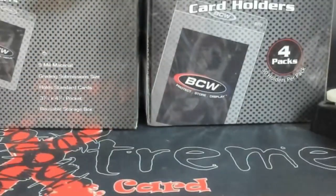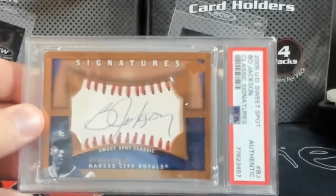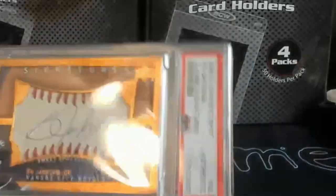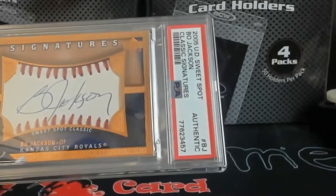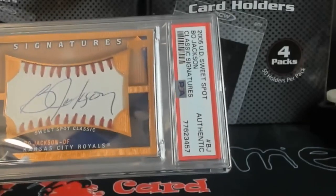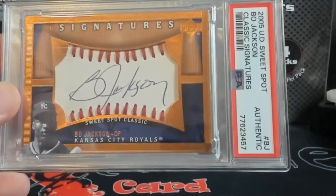A lot of his stuff was selling. And finally, the one card — why I had to do this video with chapters — is a 2005 Upper Deck Sweet Spot Bo Jackson autograph. It is PSA authenticated, basically somebody just wanted slabs. Really nice piece. I can tell you every time I put out a Bo Jackson card, regardless of where I've been set up, mostly on the East Coast, they sell during that show. Somebody always wants that Bo Jackson autograph — a pretty cool piece to show you guys before it heads out, probably tomorrow morning.